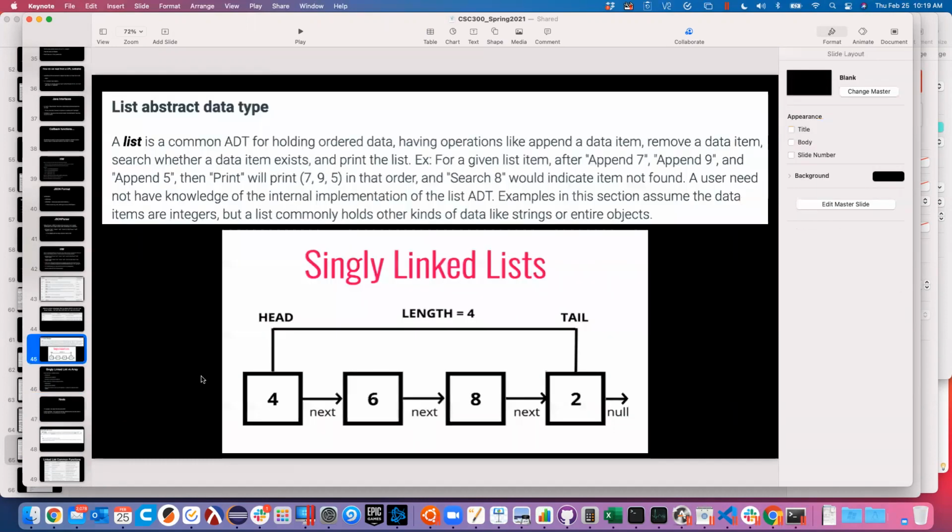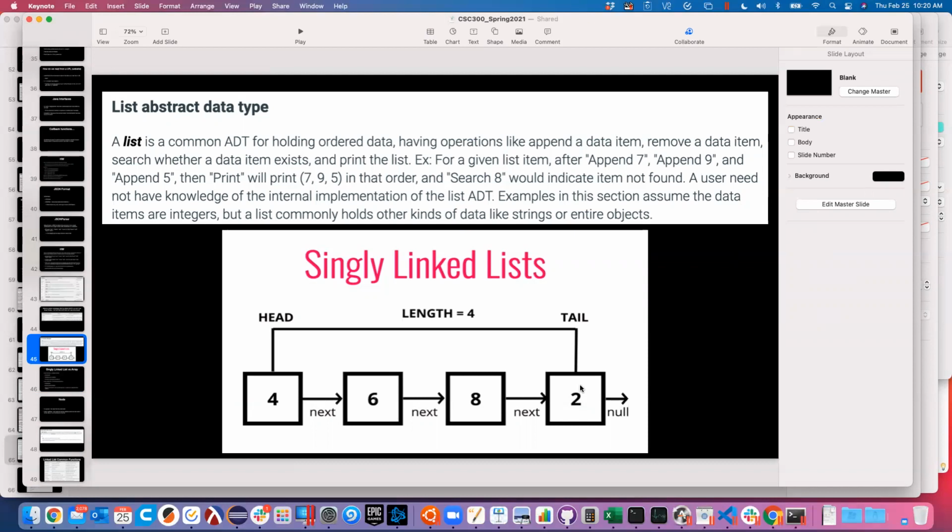So back to this picture, this guy has a payload of 4 and has a next node that points to this guy, who has a payload of 6, who has a next node that points to this guy, who has a payload of 8, who has a next node that points to this guy, who has a payload of 2, who has a next node that points to null. This is the current end of the list. Now, since we're dealing with memory locations, I'll just make up some numbers. Maybe this guy's in memory location 100, this guy's in memory location 400, this is in 450, this is in 700. They are not right next to each other in contiguous memory because we created these node objects as we needed them.